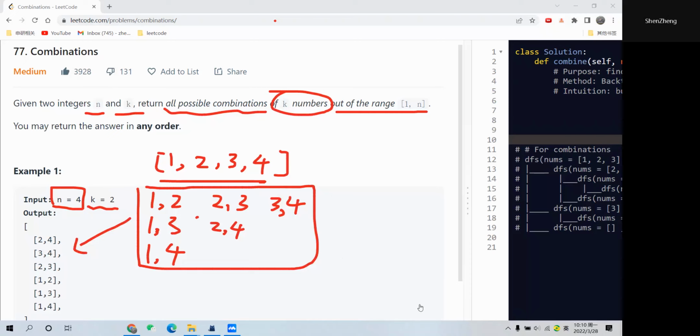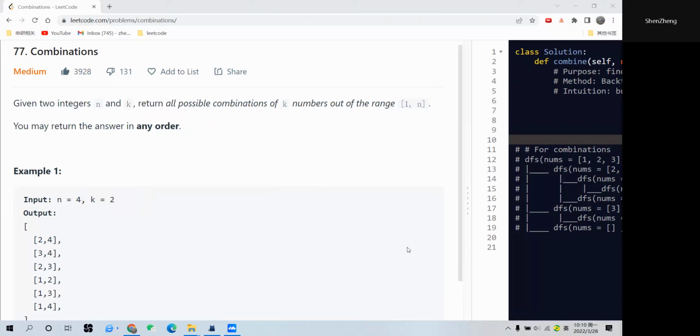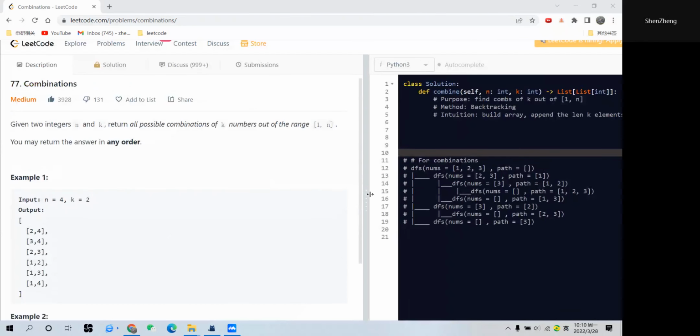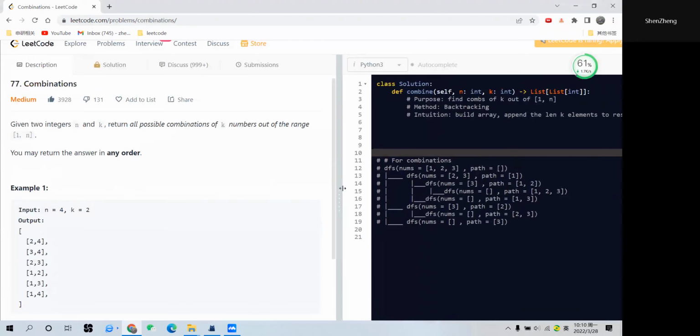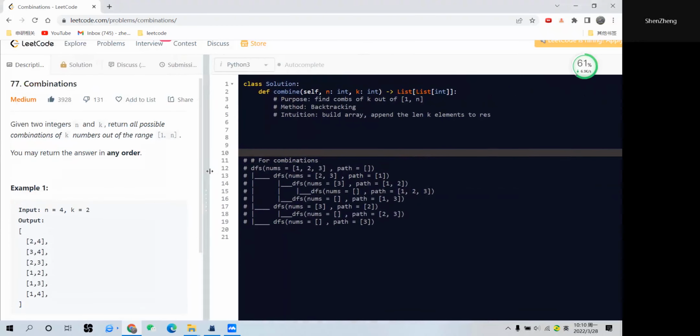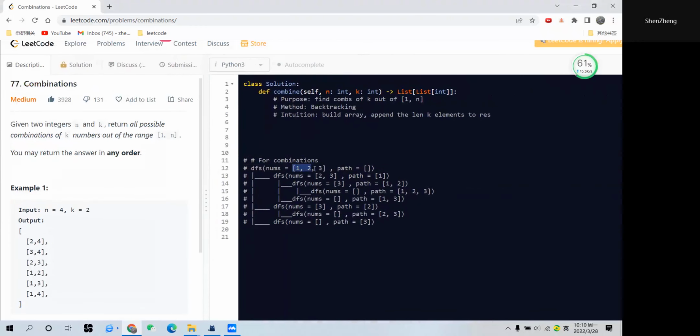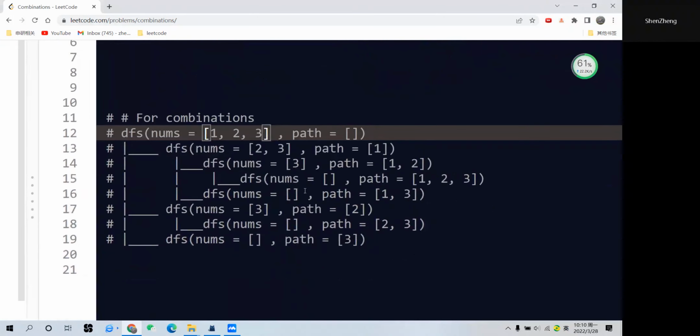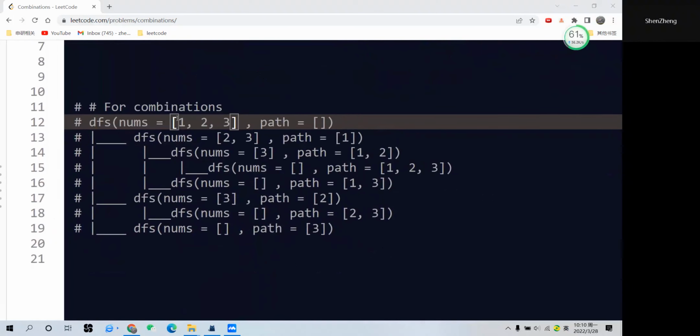Now let's think about how to solve this problem. If you watched my previous video, you know that for combination, permutation, and subset problems, I prefer to use a backtracking solution, which is easy to understand and efficient. So let's check with an example here. Let's say our numbers are 1, 2, 3. I'll scroll down to make it clear. And let's further suppose our k is equal to 1. This means we have to pick one element from this array.